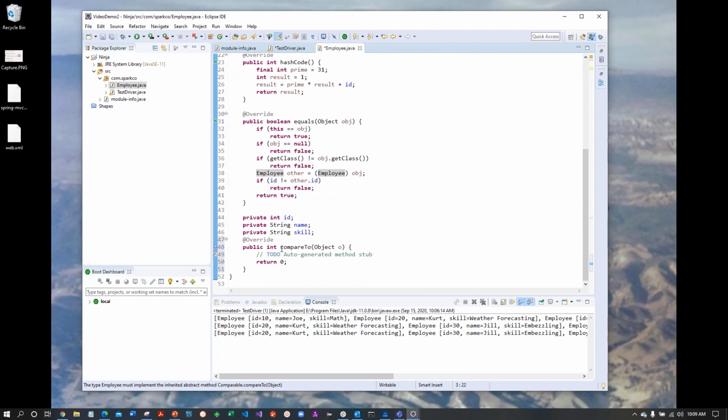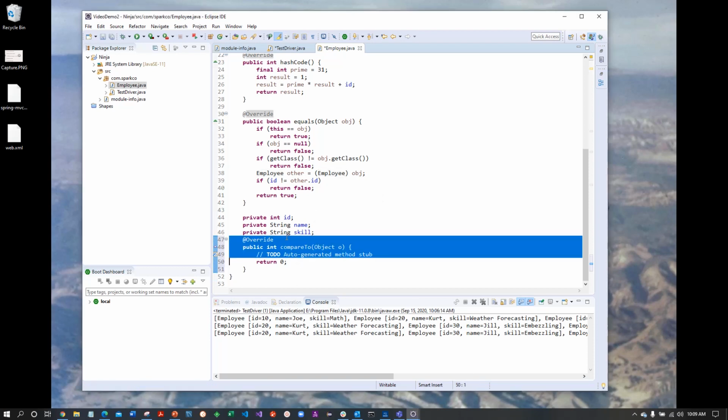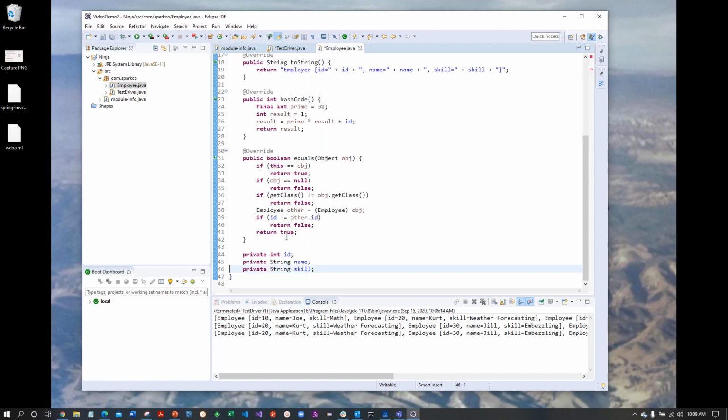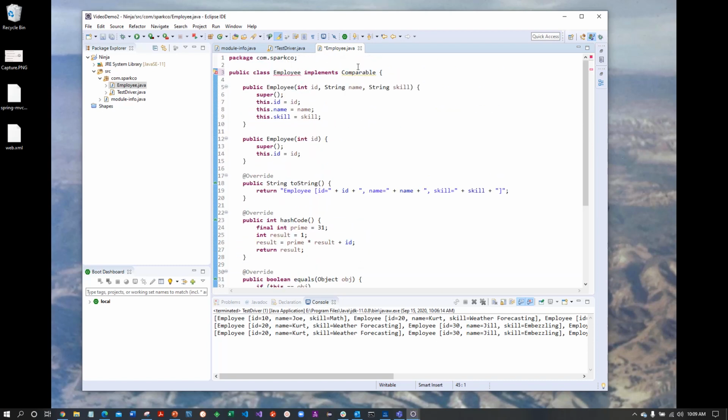Now Eclipse doesn't know how we want to compare to. That we need to write. So we'll do that. And I'm actually going to remove this compareTo now that I see it, and do a more modern version, and that is specify this, and we'll get a better version of compareTo.